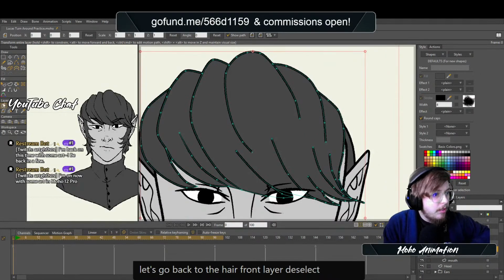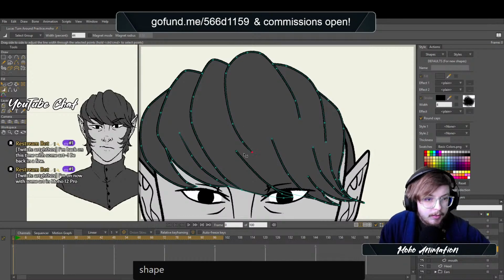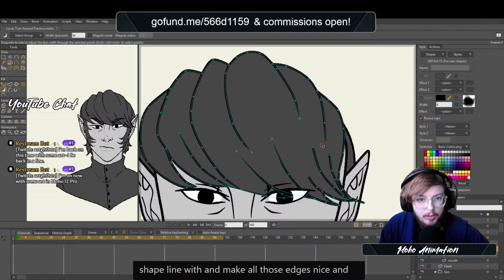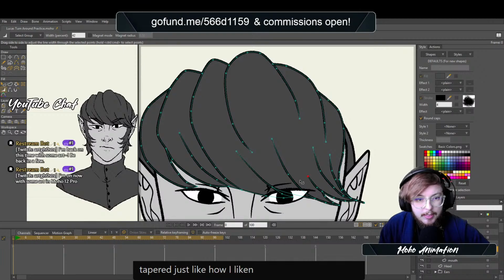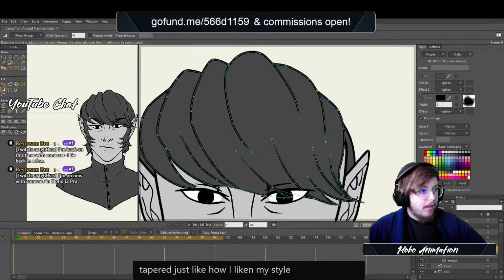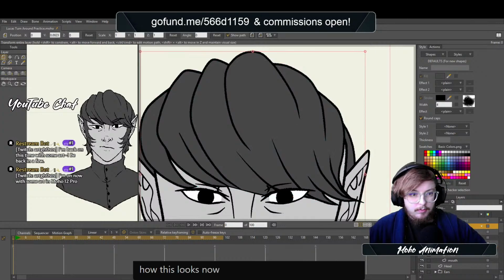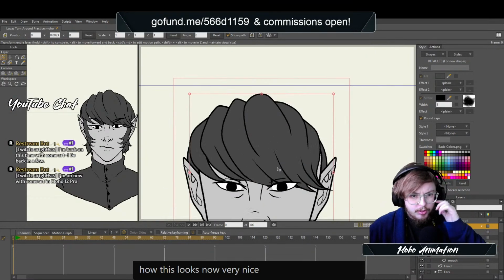Deselect the shape, line width, and make all those edges nice and tapered. Just like how I like in my style. Okay, let's see how this looks now. Ooh, very nice, very sharp.